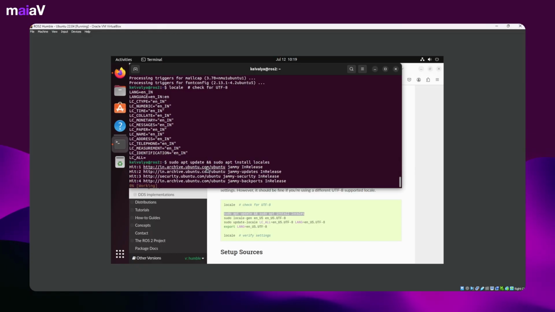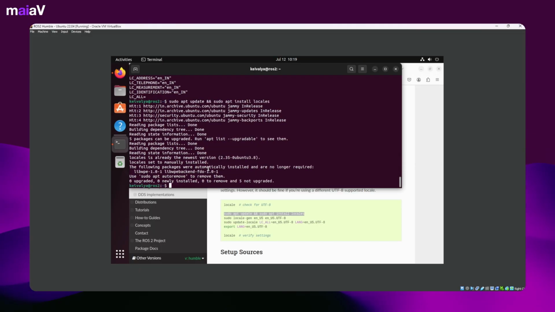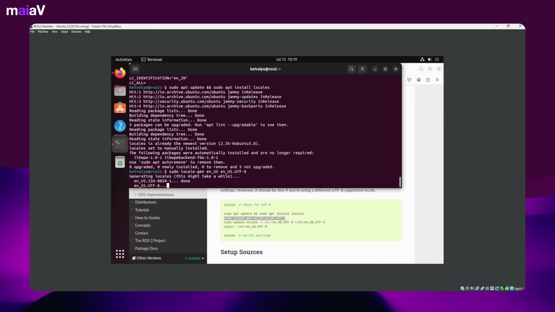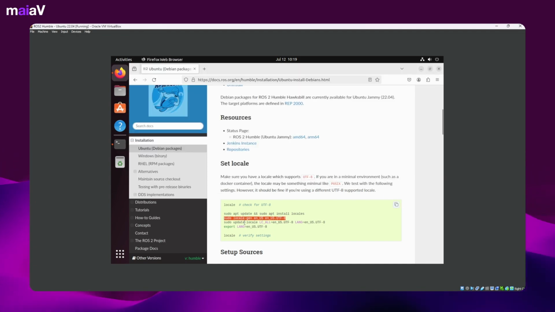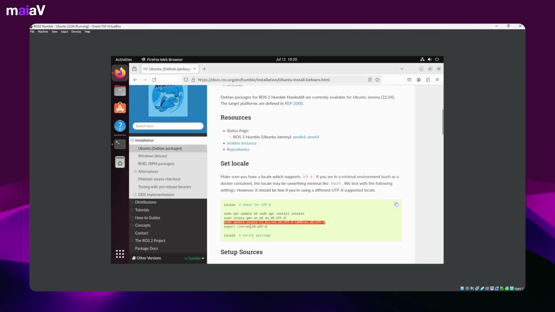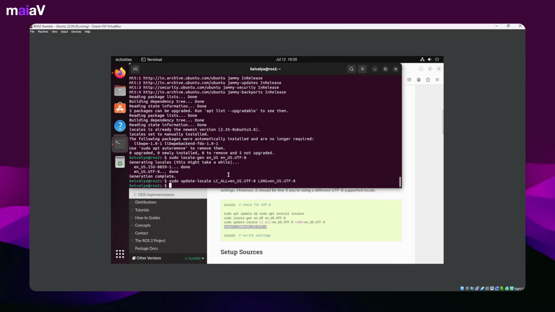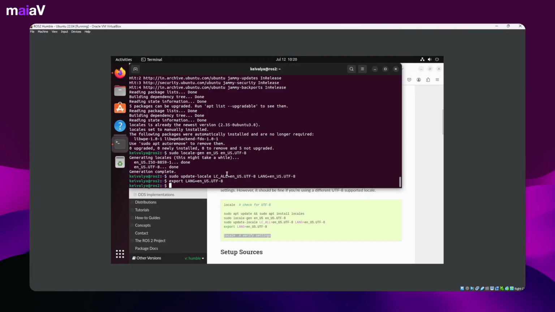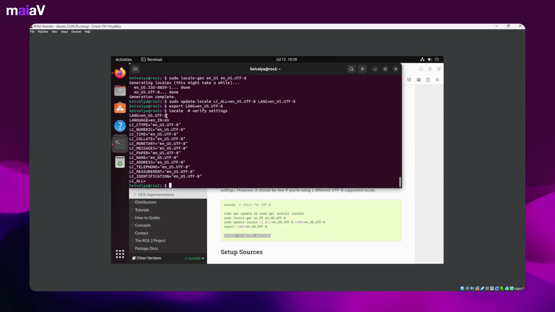Even the instructions are provided, so we just have to follow along exactly like this, copying and pasting. Fine. Now let's check once again. Yes, now we can see our line is in UTF-8.